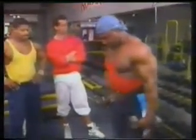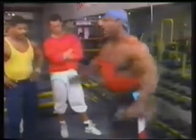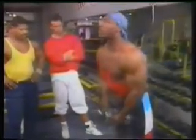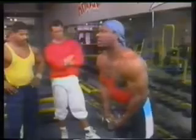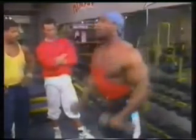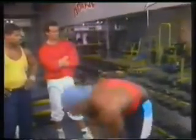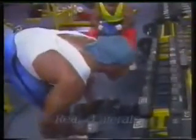So we start here with a good stance. Come to the front, outward. Inhale on the way up, exhale on the way down. Okay? No jerking, no snapping at the top of the movement. Always use good control and good form.